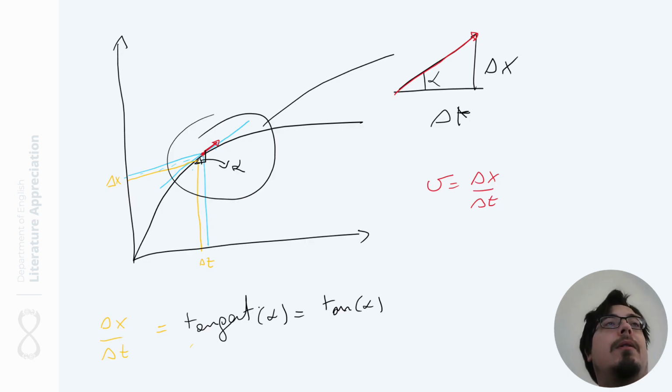In the graph, we have a black curve which is the position over time, and we have two vectors, the yellow and the blue, which are very close to each other. And we can see that the difference of those vectors is a red vector that is pointing tangentially to the curve, and the tangent is more clear the smaller the interval of time is. So basically, we are saying that the velocity is the difference of x over dt when dt is very small. And this is a very important concept because we are leaning towards the concept of derivative.